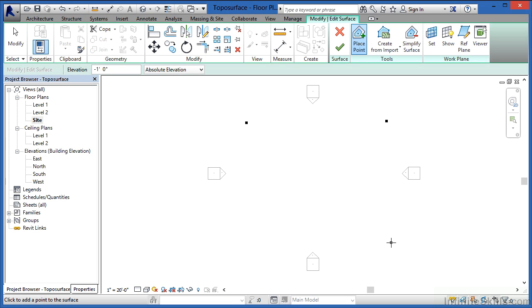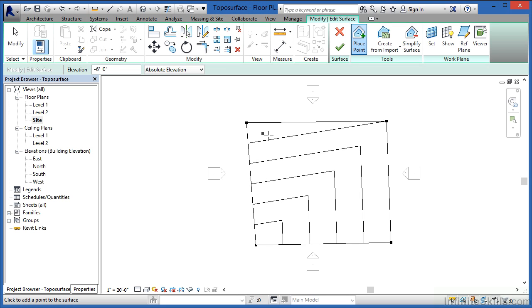If we did the same thing over here, we can see that now that we have 3 points, it's starting to triangulate. So we now have an actual site object with contours associated with it. We can't see the contours yet until we start to place some more of these different elevations in. Instead of -1 foot, I'm going to do another one which is -6 feet. And now click again. And now here's the contour lines in between each of these elevation points. Change the elevation information to whatever you feel is appropriate, and then clicking points to begin generating your site.